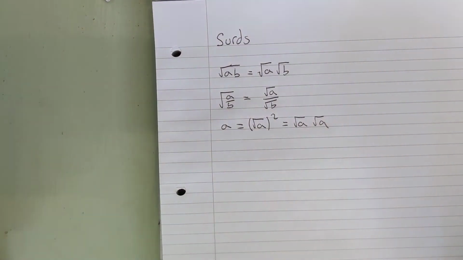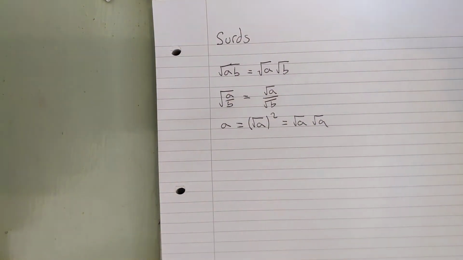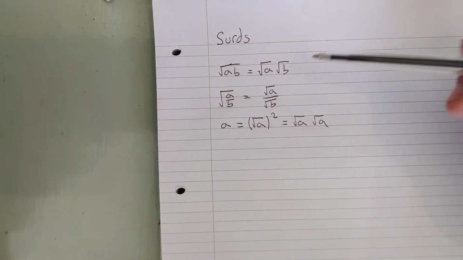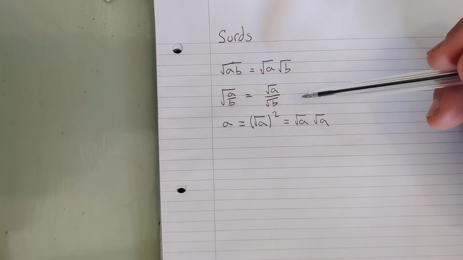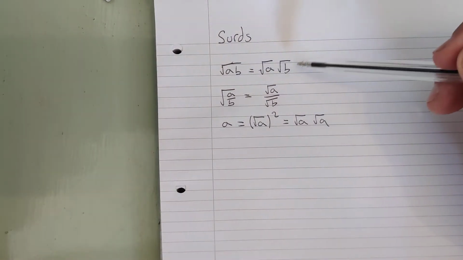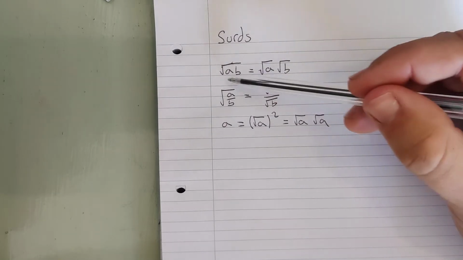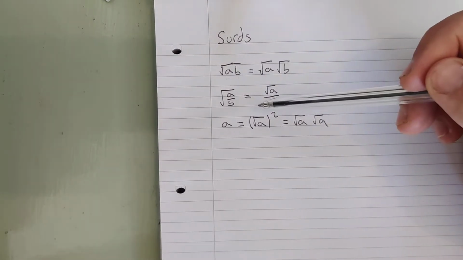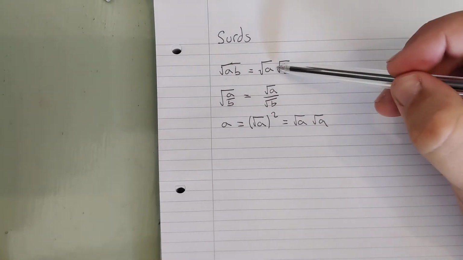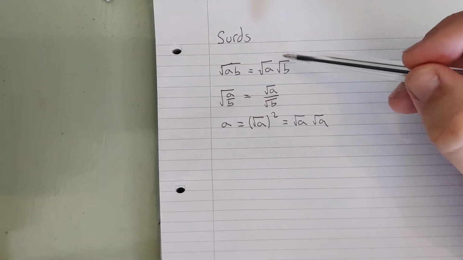Alright, so on to surds. This is basically the next step from indices. Very similar. Nothing to worry about. So this is the same as this because they're different, and from our previous indices rules, you know that you can't mash anything like that together. So they just keep separate.